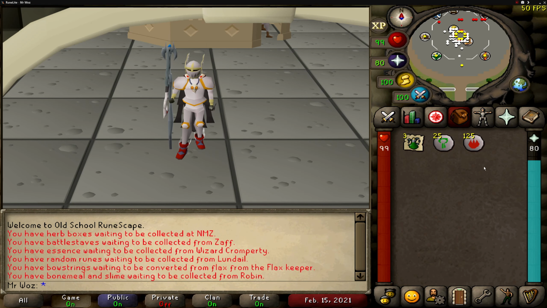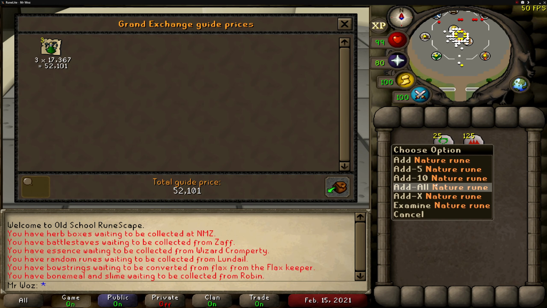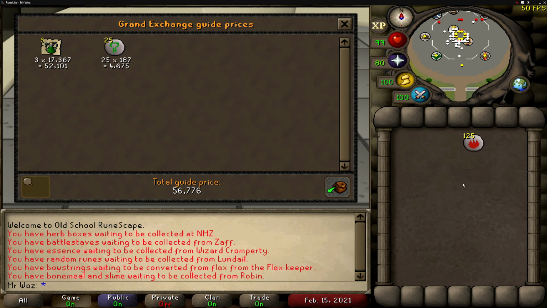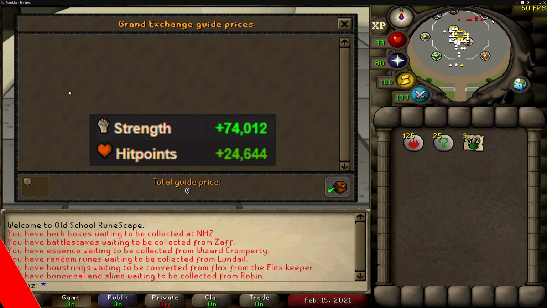Now let's minus all the supplies that I used, which was 3 Divine Super Combats, 25 Nature Runes and 125 Fire Runes, which comes to 58k, so very nice that I didn't spend a lot on supplies. So my total profit comes to 430k, and I also gained 74k in strength and 24.6k XP in hit points.